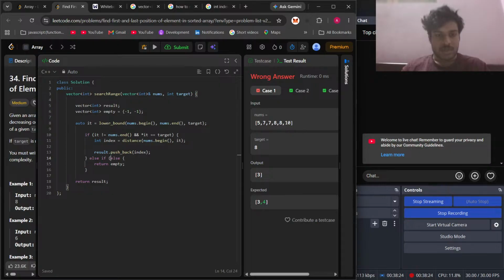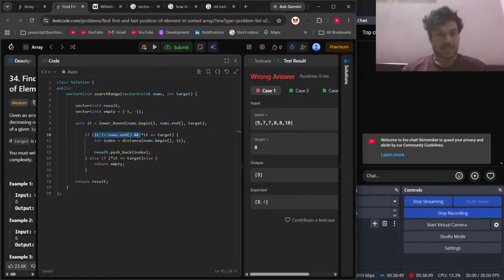Again the same thing? Else if it equal to target again, and this probably has to be the same, right?